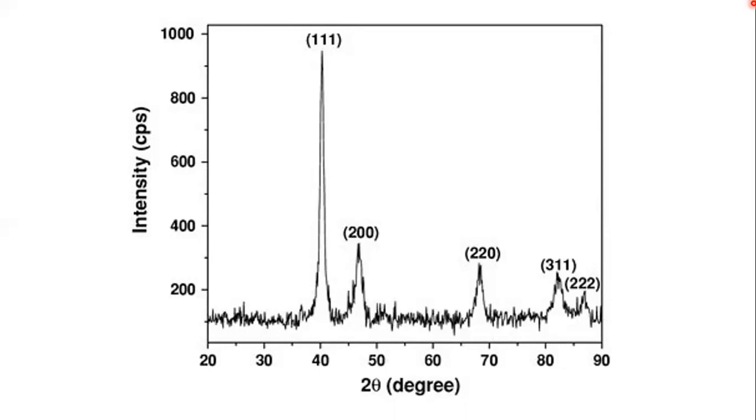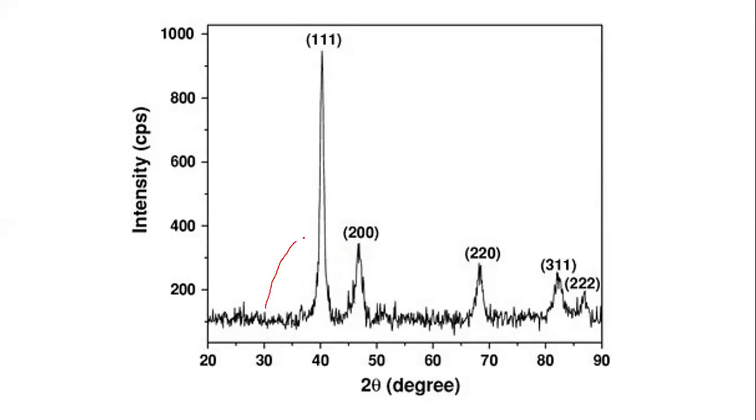Can you see that there are sharp peaks? Here is a sharp peak, here this is also a sharp peak, this is also a sharp peak, and this is also a sharp peak. Here it's like a broader peak. Let me just draw it by pen, then you can understand.